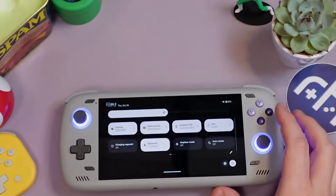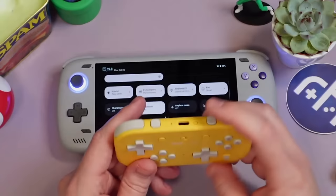While you connect that, someone's asking about the RG Arc, the Anbernic handheld. I think it's cool. Yeah, we're excited for that.